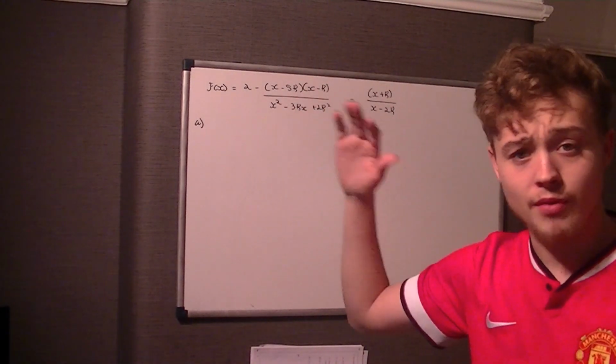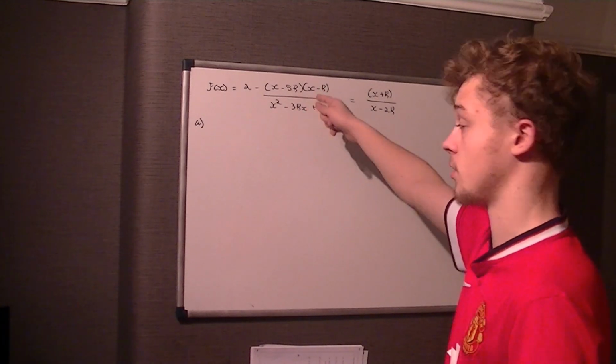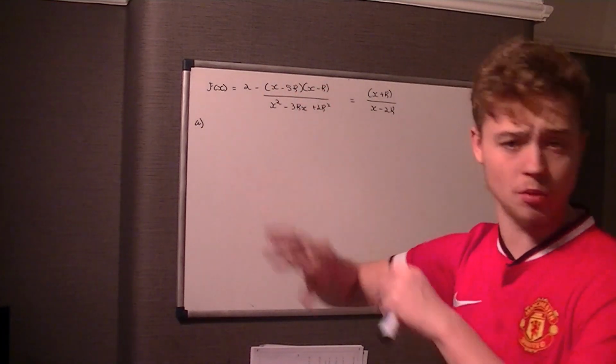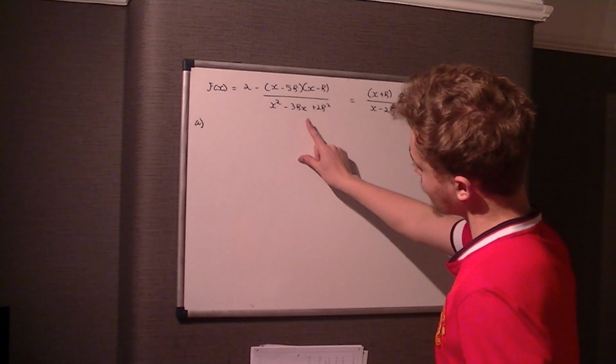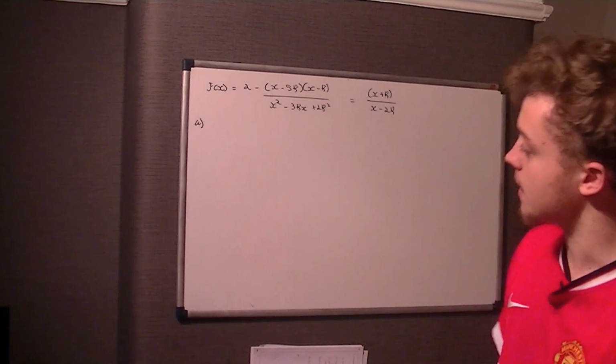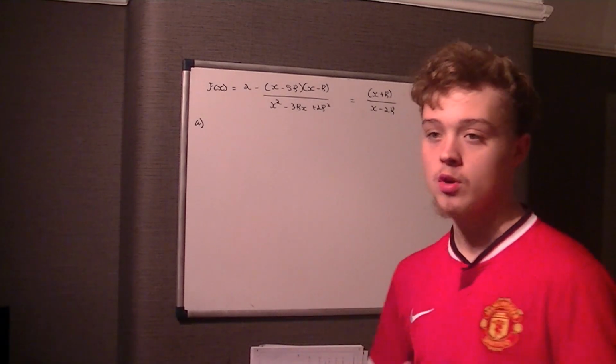Whenever you get something that's factorable, so this is a quadratic on the top, you could expand that and cancel it down, but you'd get yourself into a mess. Now, what we've got at the bottom is, as I said, a quadratic. Now, the best way, if you're the kind of person like me who looks at a quadratic and has to spend about 5 minutes before they can figure out what to do. Now, I'm generally quite competent at maths. I would like to think so. You're watching my videos anyway, so unless you switch off this very instant because I've said that, I'd like to think you've got some hope that I know something about maths.